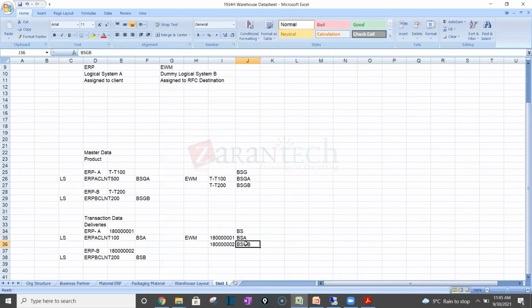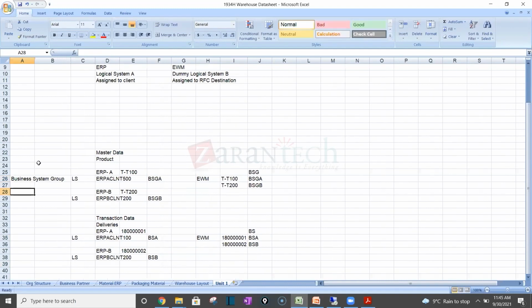So just to make sure there is no dependency on the logical systems, which can change with client refresh or basis can change, SAP has brought its own business system object, which helps us make sure that we don't corrupt our transactional data.